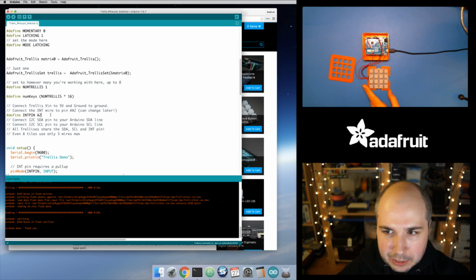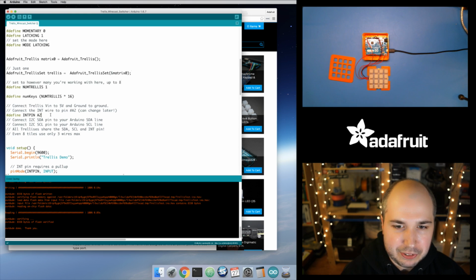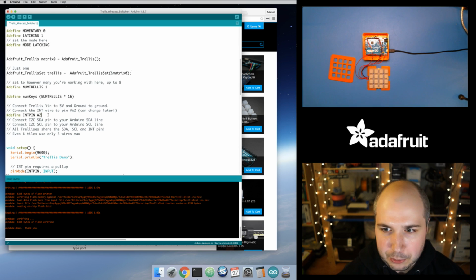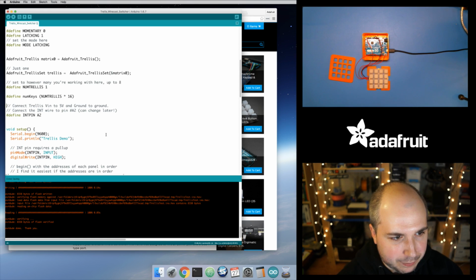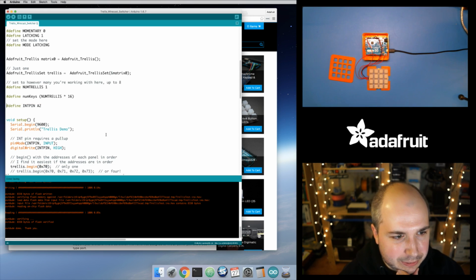The Trellis is connected through I2C, so there's the clock, the data line, 5-volt power, ground, and also an interrupt pin. When a button press happens, it can change the interrupt pin, and your Arduino can detect that and say, okay, something changed, and run some logic. I've changed mine. I'm just using the A2 pin like it has in the sketch here, so I'll keep that for now. I'll delete some of the comments just to simplify the sketch code.